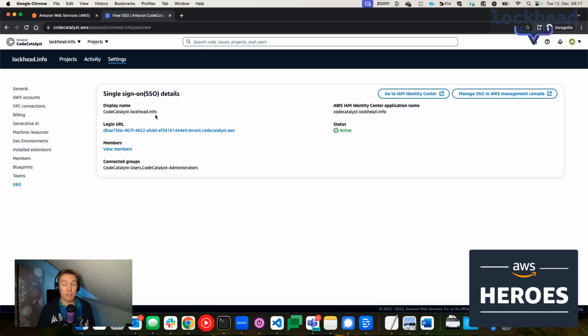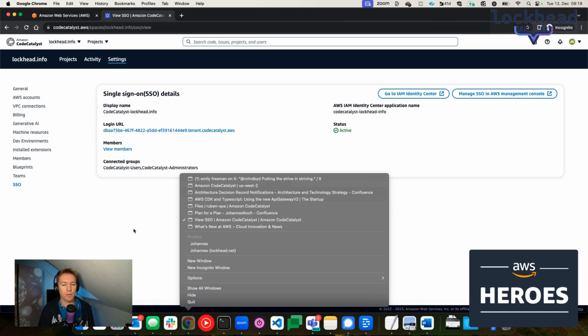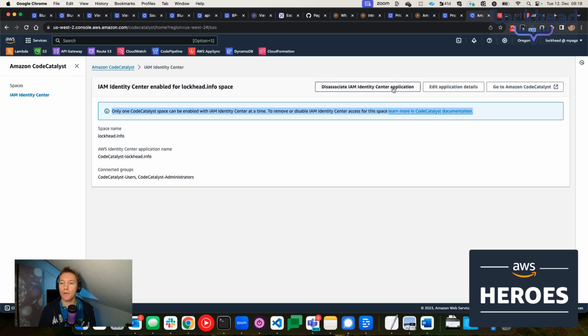As you can see, it's pretty simple to set up single sign-on. Now, let's play this a little bit ahead. In the setup, we saw that when setting up this thing, the intention was to be able to use your own IDP, which essentially you would now do by going to the IAM Identity Center setup, right?